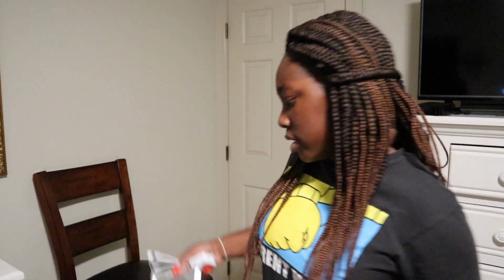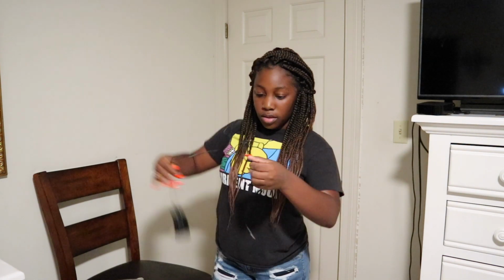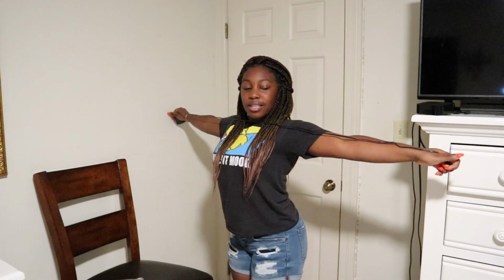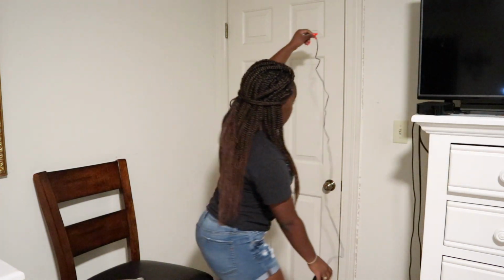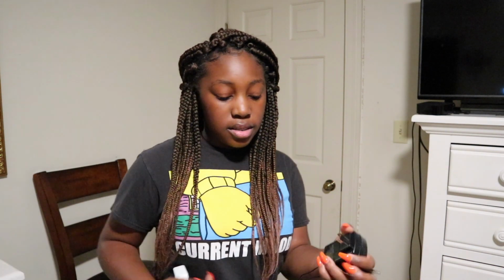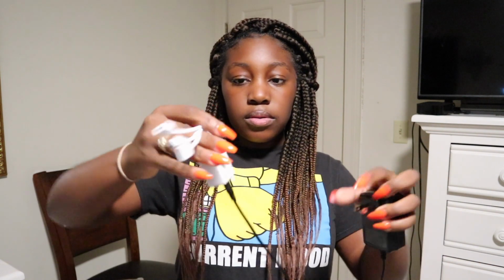So I'm using this chair to stand up and reach the corners. First you get your wire, and this cord is really long. So basically I could plug it up down there and reach it all the way up there and start way up there, but I ain't doing that. I'm gonna let it come up my doorway. So then we're gonna plug this into the white thing right here. So it goes here.